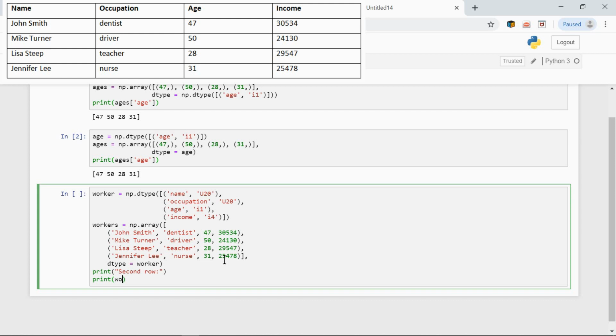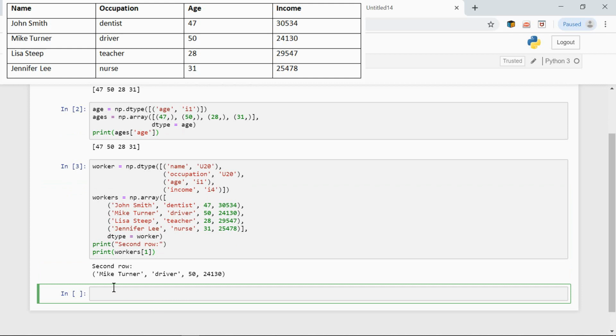Print workers with index 1. Shift enter, and here we have it. Second row. Mike Turner, driver, 50, 24,130.